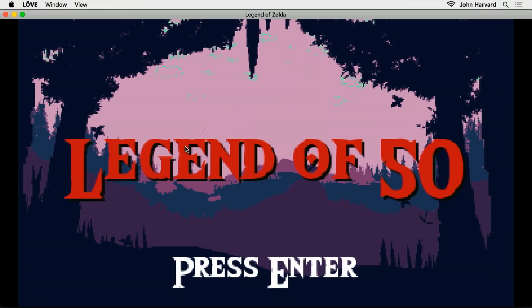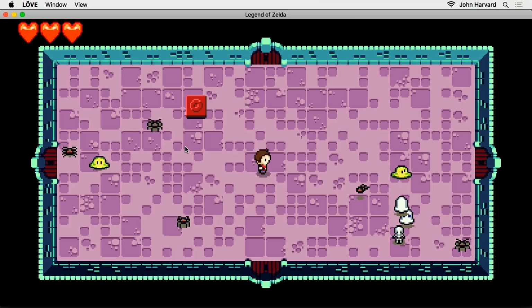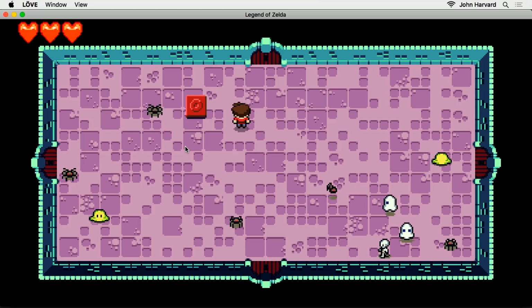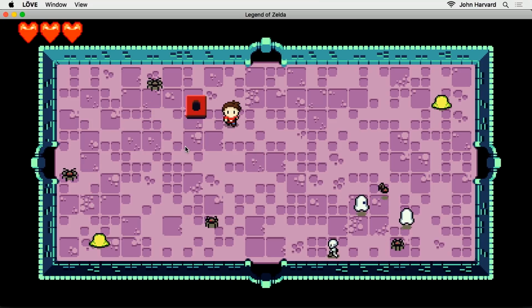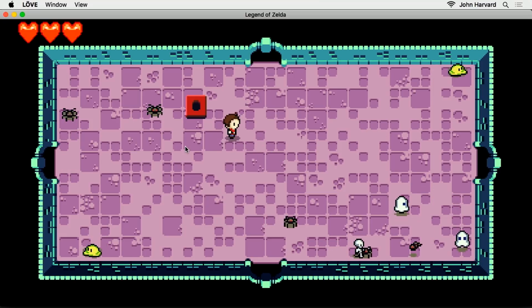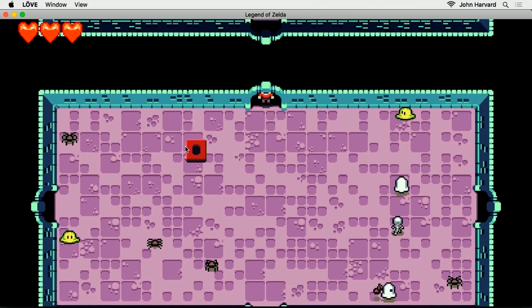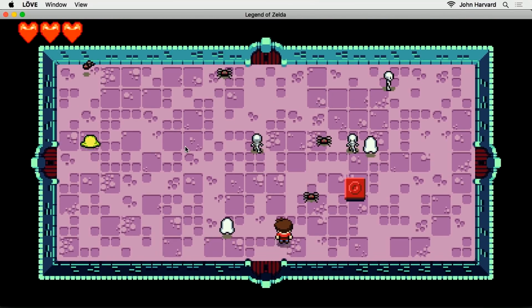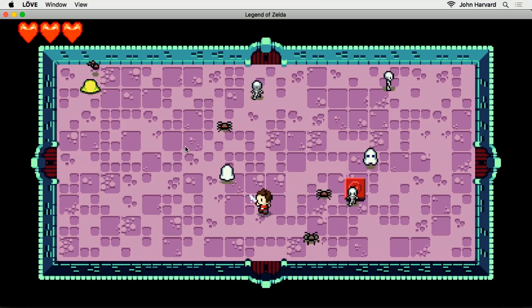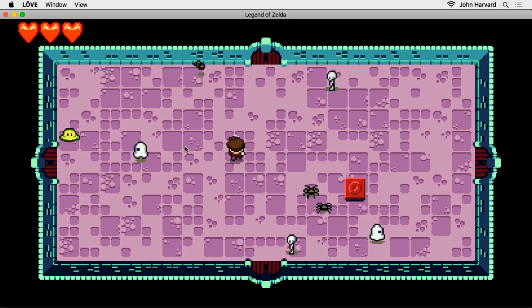And so we see on the screen Legend of 50, which is our Legend of Zelda mock, rip-off sort of. So if you press enter, you go into the play state of the game. You control an avatar. He can walk around. He can interact with switches, as we saw here. When he presses a switch, the doors open. And once the doors are open, you can walk through them. And as I alluded to before, it transitions the screen, one entire screen height or width, depending on the direction, up, above, and below.